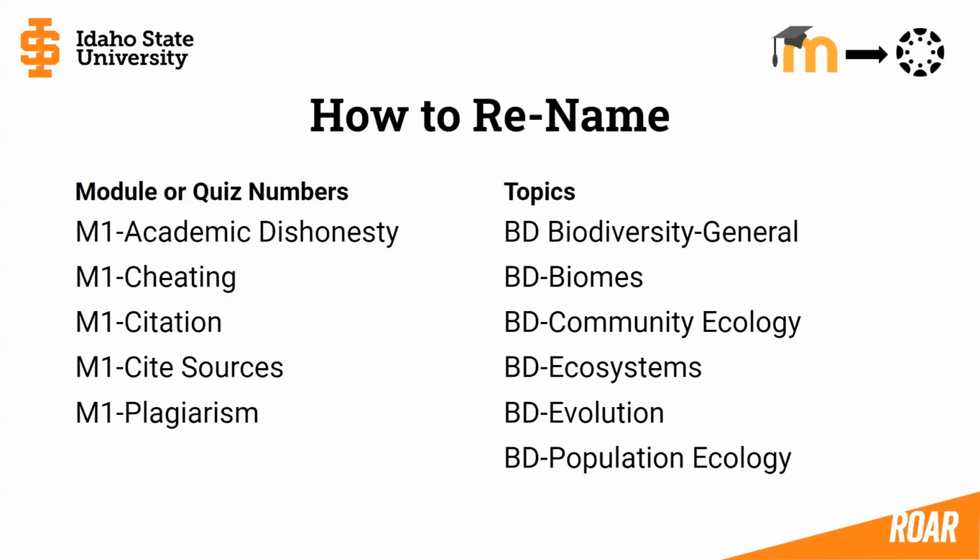So here's 2 ideas to look at how to create a 1 level because we don't have indenting and outline levels in Canvas. But this is 2 different possible ways that you can sort these. We do strongly recommend that you have meaningful titles. We strongly recommend that if you want to use modules, notice I shortened it to M1, but I've also put the title in there. There's going to be a lot of change. So any little thing that you can do now to help with the cognitive load that you'll be dealing with in the fall, the easier your life will be.